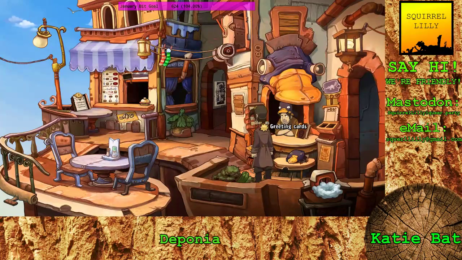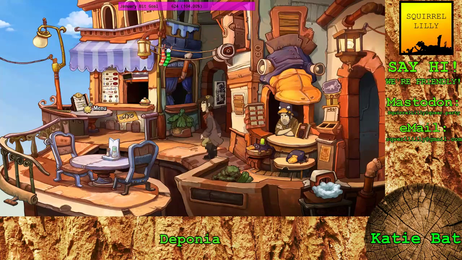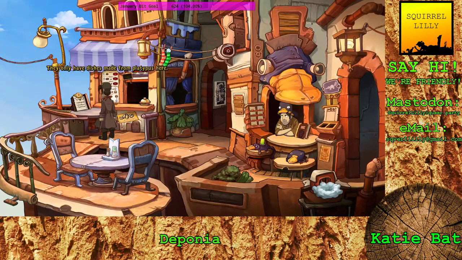Alright, so we gotta get one of these fortune cookies. And we have no money. I guess we gotta order something. Huh. They only have dishes made from platypus here. Lady Goal won't like that at all.